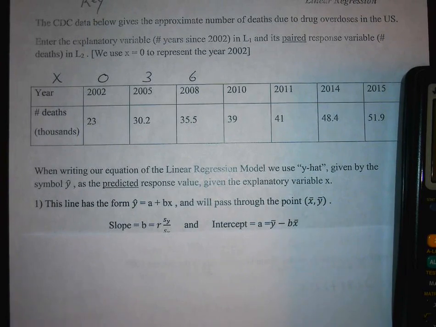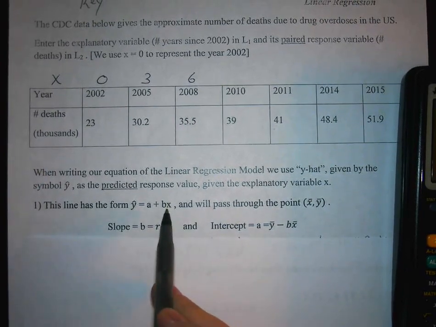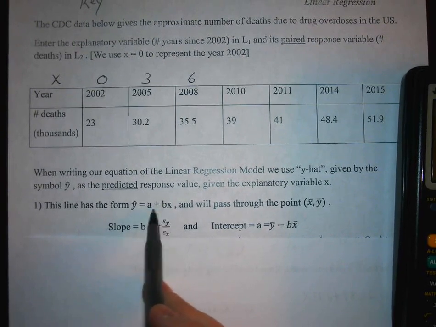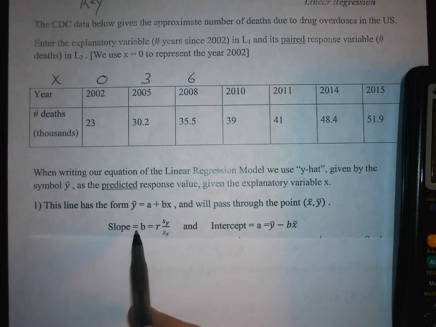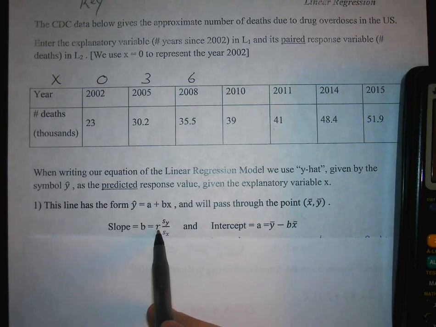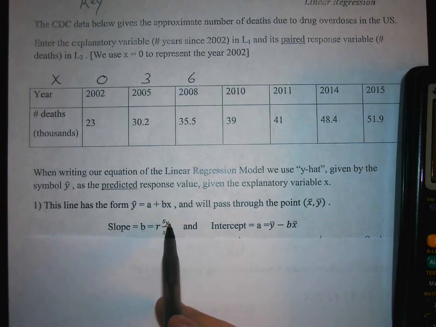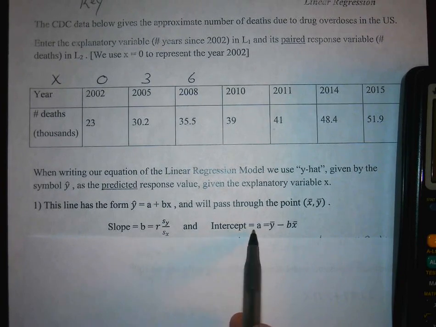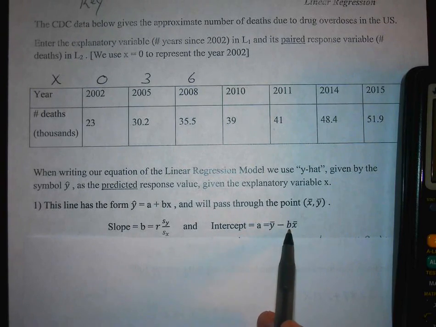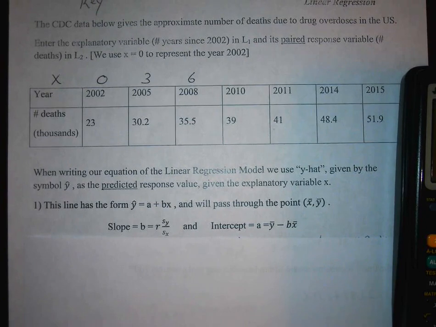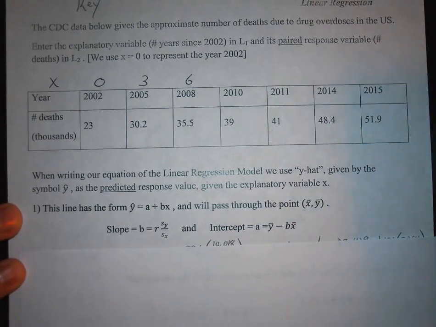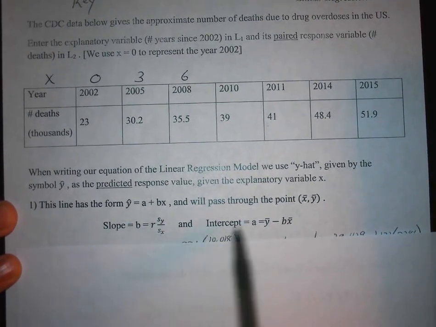So if we find the average of the x's and the average of the y's, our line will actually pass through that point. The slope of that line, the number in front of x, is b. You're probably more familiar with y equals mx plus b, but this is just how we do it in statistics. We use a slightly different equation representing linear, a plus bx. The slope is b equals r, our correlation coefficient, which we can find on the calculator, times the standard deviation of the y values divided by the standard deviation of the x values. We'll find those using our calculator also. The intercept, the a value, is y bar minus b, the slope, times x bar. So this is just finding the values in your calculator and then plugging them into the equations to get the slope and the y-intercept.